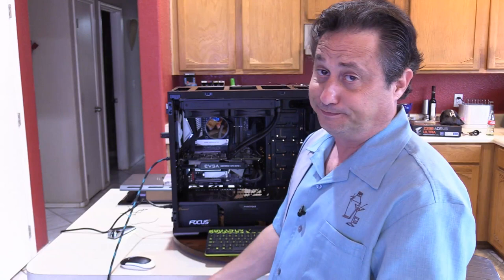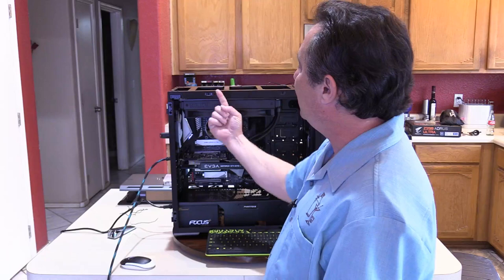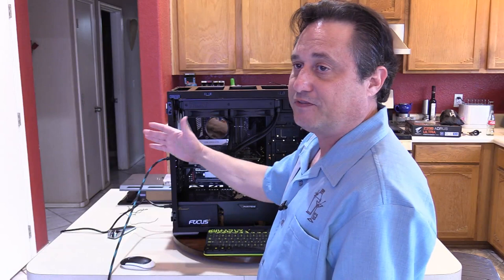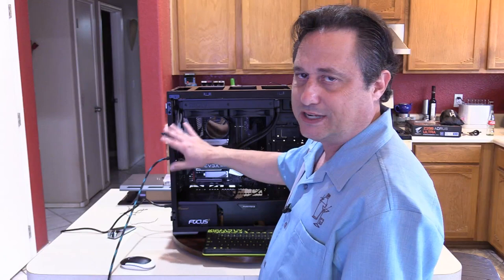Well, actually, this fan here is not needed because these fans are already evacuating air out. So this fan could actually come out. You need an exhaust fan, whether it's blowing out through the top or out through the back, you don't need both. So chances are if we took this rear fan out, the temperature would not change at all. But this fan is also not very loud. These are the two fans that can get loud.